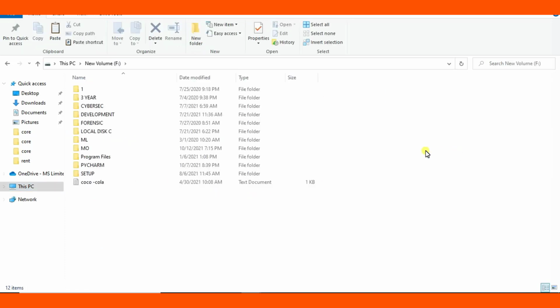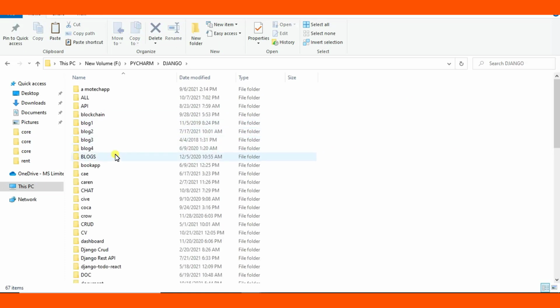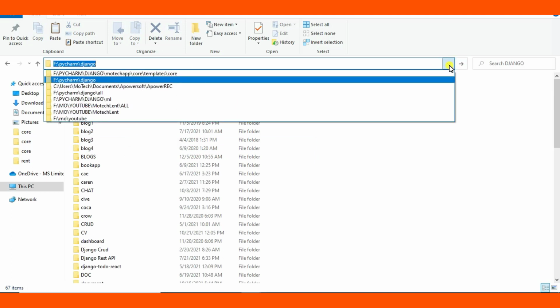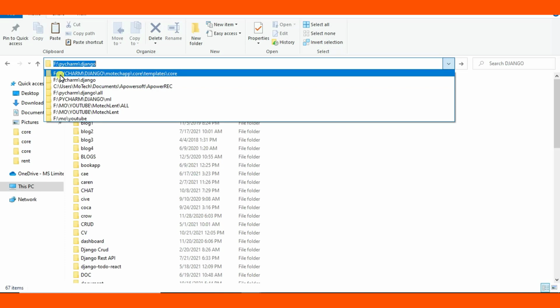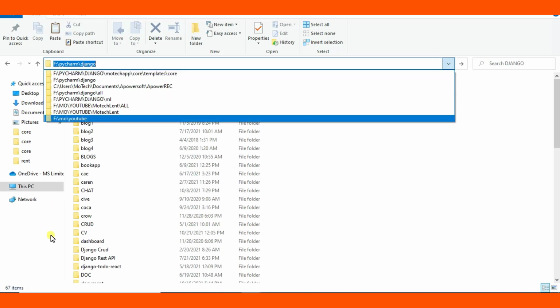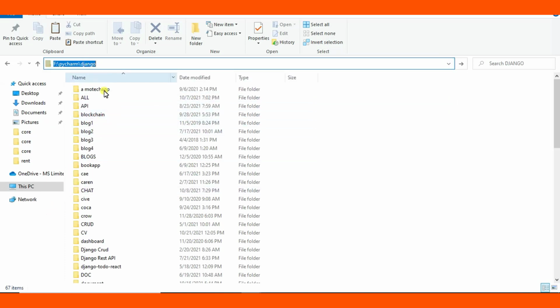Here in local disk F there is a PyCharm folder, and here there is a Django folder. This is the path where I store all my Django projects. You can take my style, I like to keep all Django projects in the same folder, which is present in local disk F, in a folder PyCharm, then in a subfolder Django. So inside of this Django folder, I'll create a project named Motec, okay, Motec app.